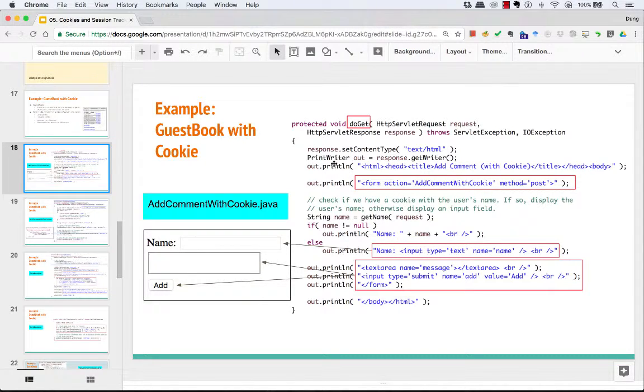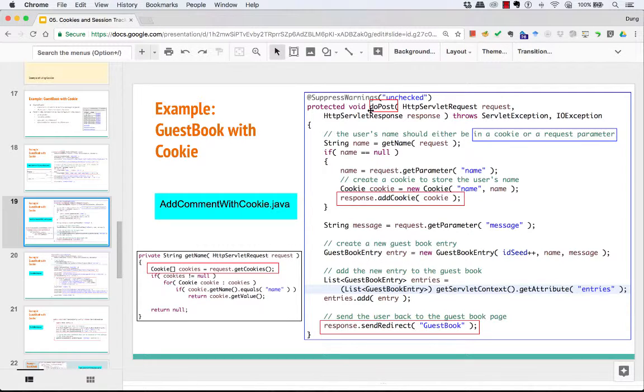And the code of the doGet method in the add comment servlet is similar to this method of the add comment with cookie servlet.